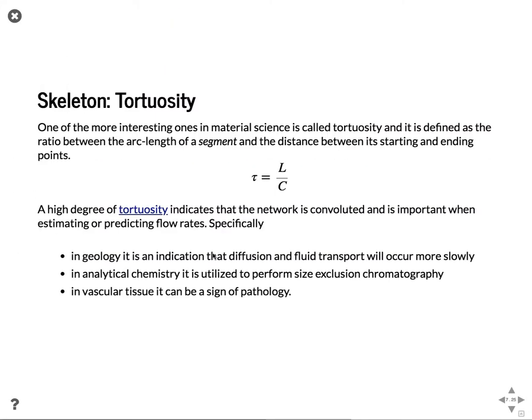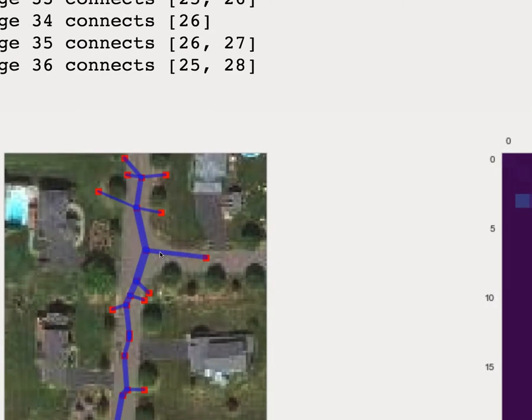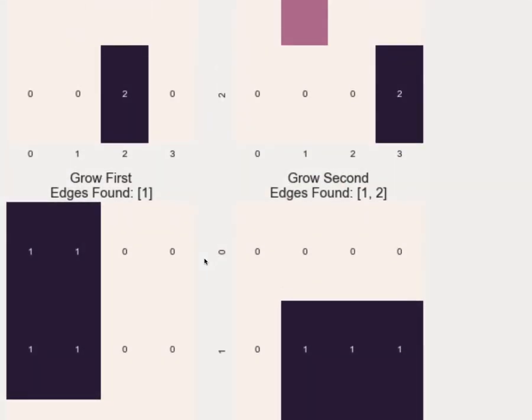Once we've done this, it makes it easier to calculate things like tortuosity, which is how direct the path is between 2 points. We can see this would be the straight line distance. And if we go back here, we see this is the actual arc length.